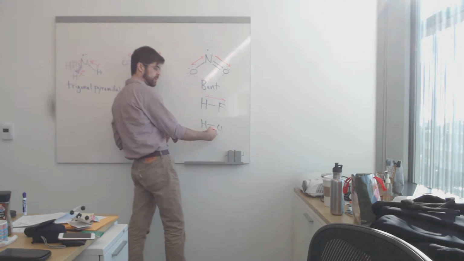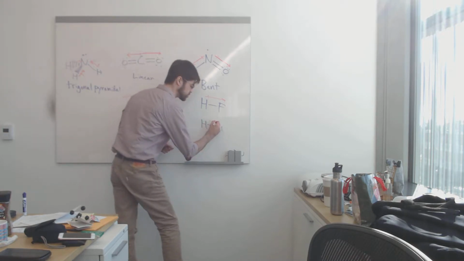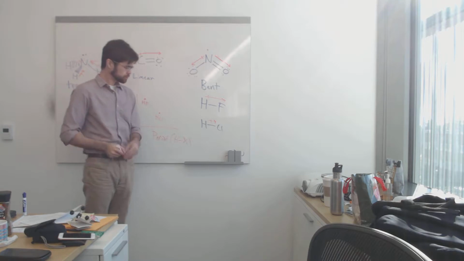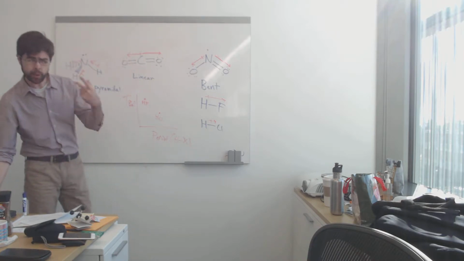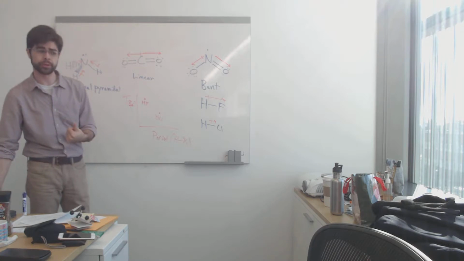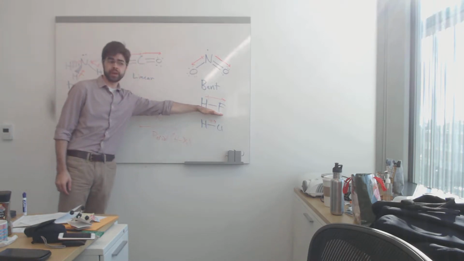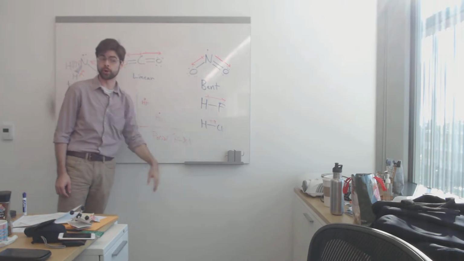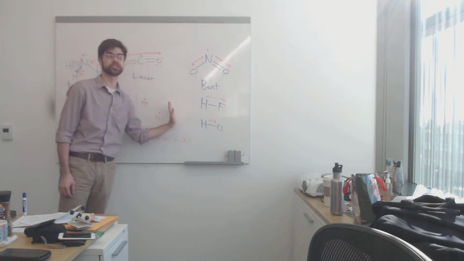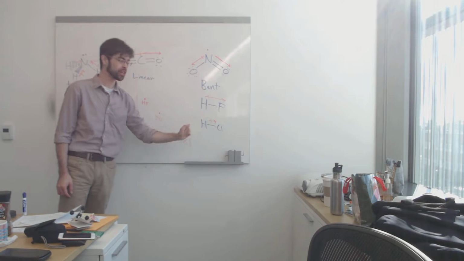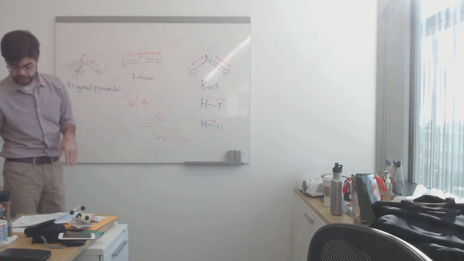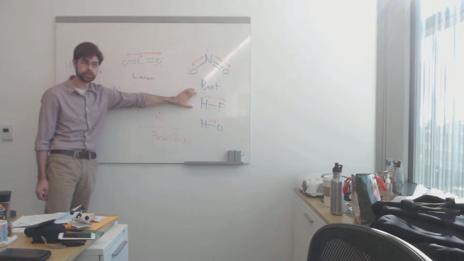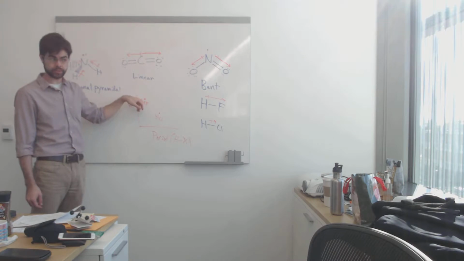And so while chlorine does pull electrons towards itself, it doesn't do so as strongly as fluorine does in hydrogen fluoride. So they both have dipoles, and they both experience dipole-dipole interactions. But hydrogen fluoride's dipole-dipole interactions are much stronger because the size of the dipole is larger. Fluorine's pulling the electrons, the charge distribution is significantly more skewed for fluorine versus in HCl. And as a result, because you have stronger intermolecular forces, stronger dipole-dipole interactions, hydrogen fluoride has a higher boiling point.